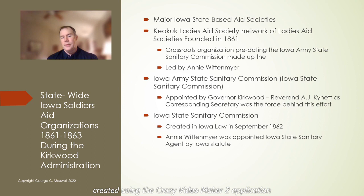And Governor Kirkwood had, I'll admit, made a mistake in not seeing that the war and the dynamics that were driving it, it being an all-encompassing war, the whole of society would get behind it, would be one where women would need to take a more prominent role and step up. So that was at the heart of one of the rivalries, okay? And if you really wanted to read more about this rivalry in more detail, you really should pick up Professor Elizabeth Leonard's book called Yankee Women, where she talks about this in greater detail than I can go into in this video.